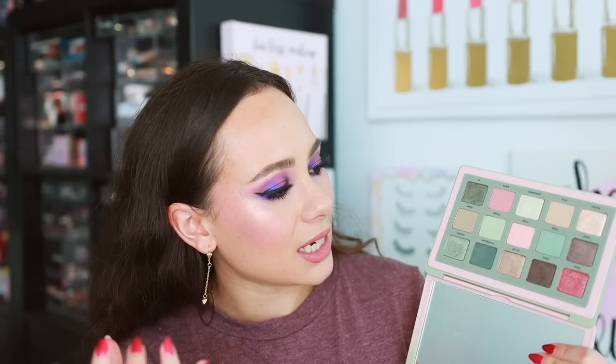If I want to do something unique, I will reach for this. If I want a minty, teal, greenish eye, this one can be very fun. I've gotten very pretty looks with it. I would like more depth from it and I'm not completely satisfied, but it's Natasha Denona — the quality is really great. She has encouraged me to step outside of my comfort zone with this palette, which I personally think is something that's important with these rankings. Am I inspired by this palette? Does it get my creative juices flowing? It certainly does. So it's ranking in at number two.